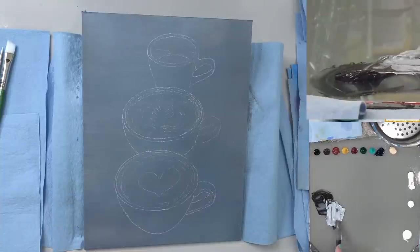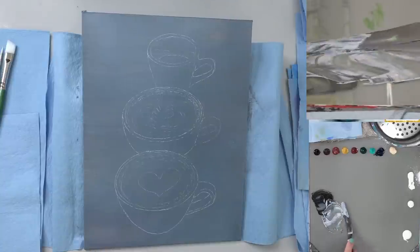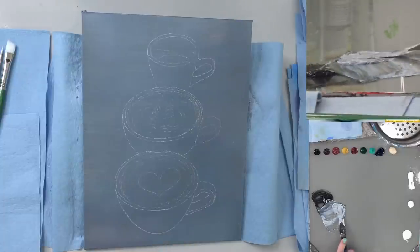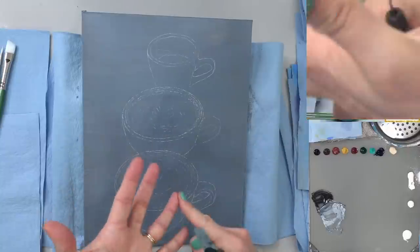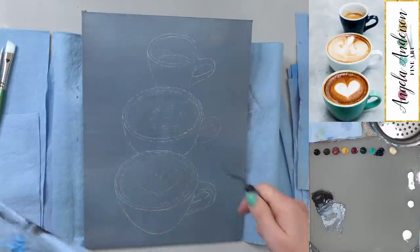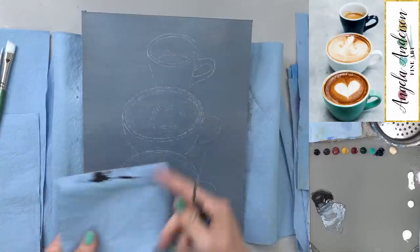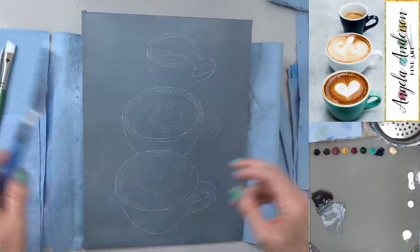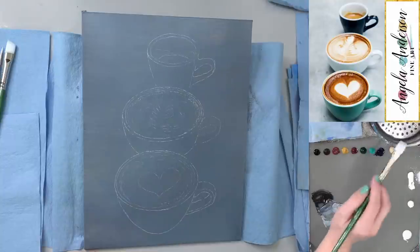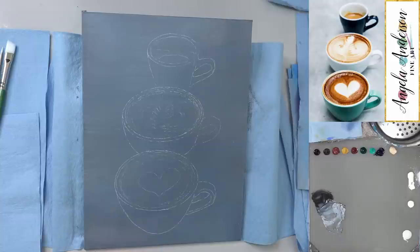I need to use this Prussian blue more often for mixing colors. I kind of limited my palette today. I could have had ultramarine blue and dioxazine purple in my palette and then just mixed this color, but I figured I already had a color that was basically that. So just saving time. Plus, it'll be interesting to see what Prussian blue does in our mixtures today. It's kind of an experiment, at least for me.